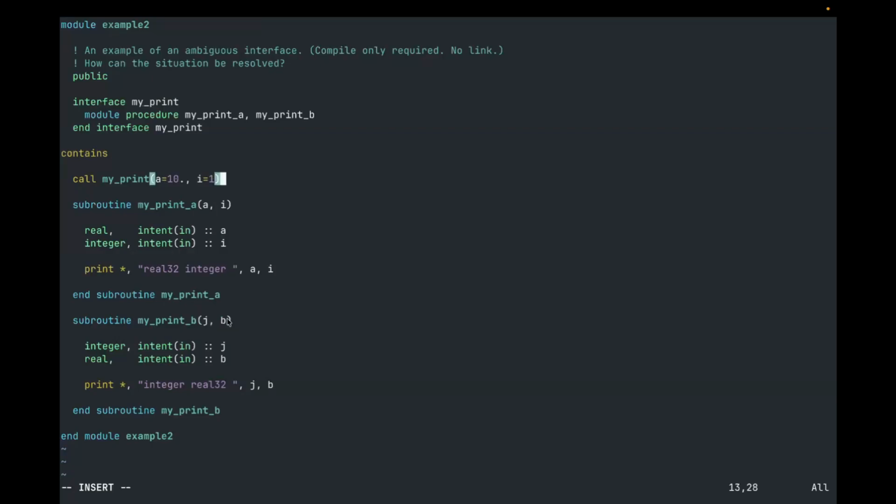Similarly, if we did my print B with B and J, this would now always resolve to my print B because they have different names. It seems kind of strange. This is one of the few times I think in Fortran where the actual names of dummies really is important. It doesn't happen often, but this is one of the cases it does actually matter.